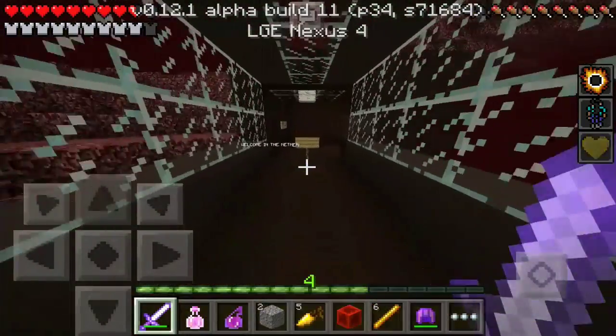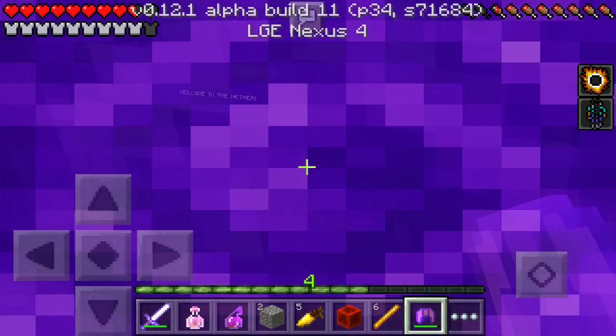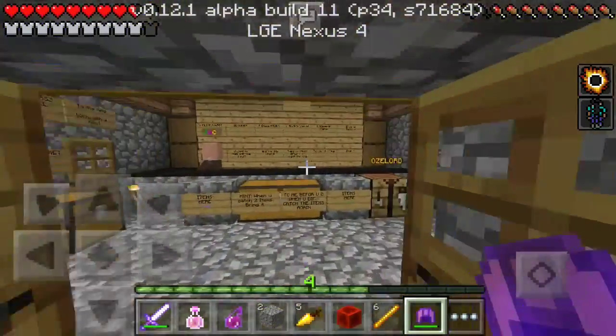Okay, we had to cheat at that one point, guys. I'm sorry. But we were gonna die, and I didn't know I wanted to redo that part. We got a leather cap, though. Alright. So that part was pretty easy, and I think it gives down the second part of the stuff that we need. We're just gonna leave these doors open, why not?